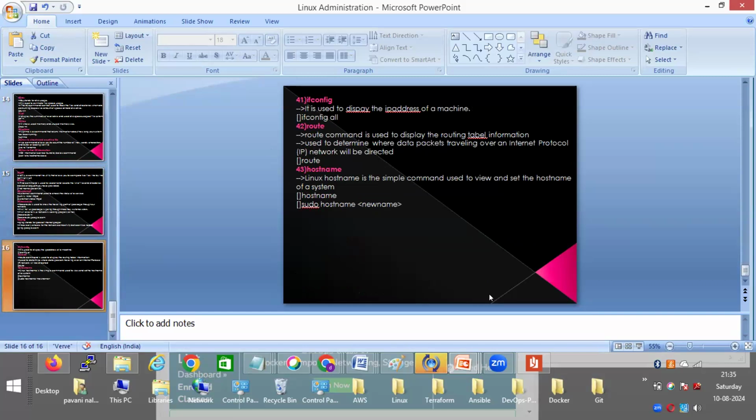Tomorrow I'll be asking some questions from Linux, then I'll continue. I'll be sharing the document with Rupa. Please go ahead and read. I know it is quite difficult for you without the recording. I will request them to upload the recording, and once it is placed, please watch it. If you have any concerns, drop me a mail. I'll also be sharing the Linux documents with you. Any questions? Tomorrow I'm going to start Git. If you have any concerns, please let me know.